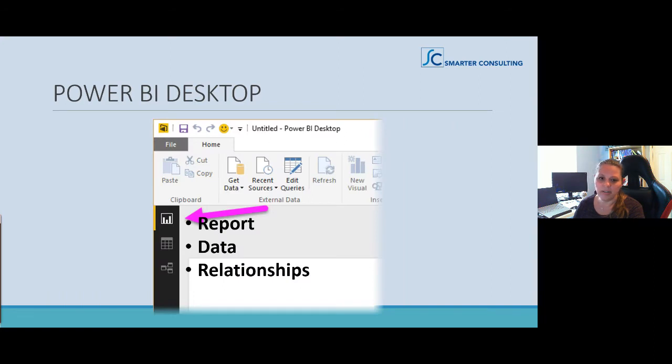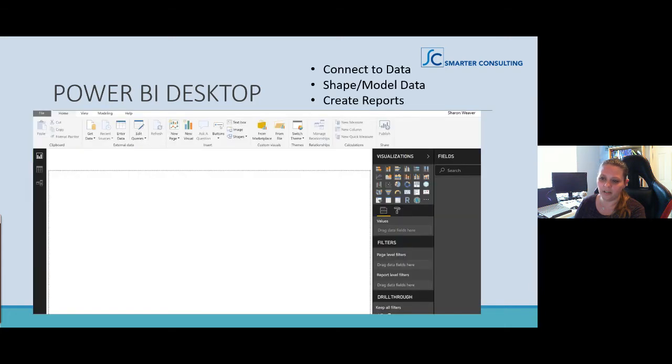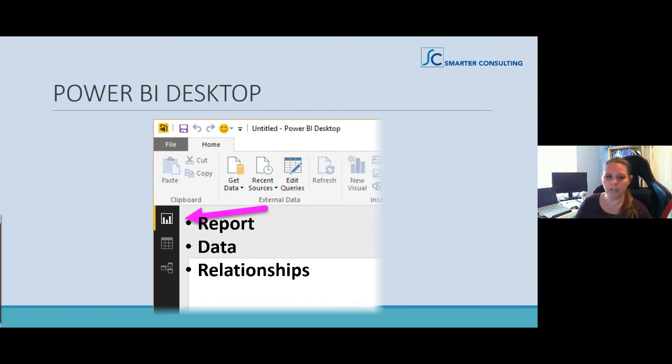So if you notice on the top left of the screen, there's these three little boxes. I'm going to go back so you can see it. So if we look, it's on the far left at the very top of the black area over there. We're going to zoom in a little bit. And there's these three little boxes. These are three different views within Power BI Desktop. So the first one is what we call the report view.